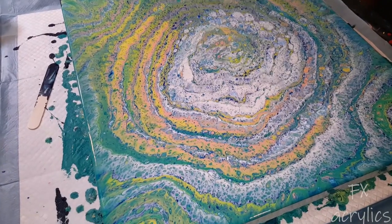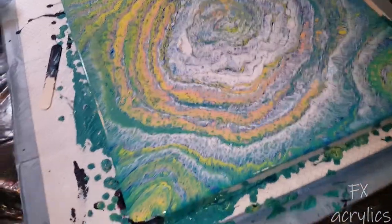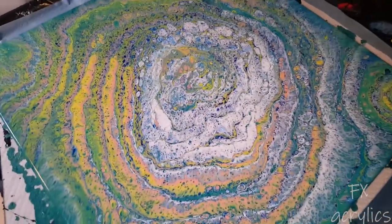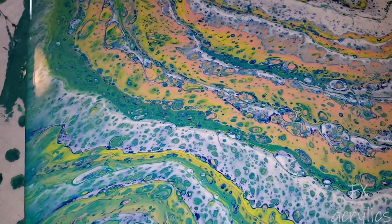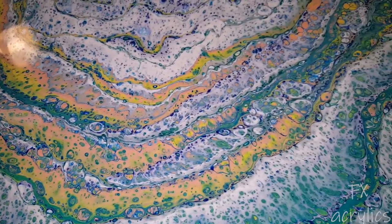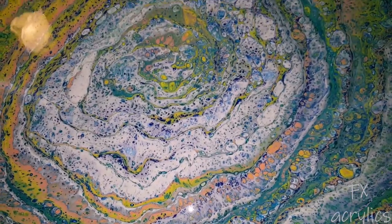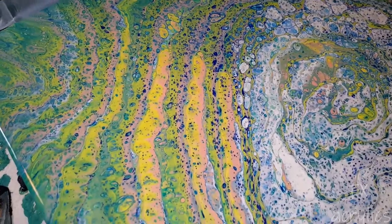Okay, I've got the flash on. Cells all over the place. No shortage of cells, that's for sure. And I only put the satin enamel in the yellow, not in the peach, not in the blues, not in the white, only the yellow. But yet everything celled up like crazy.